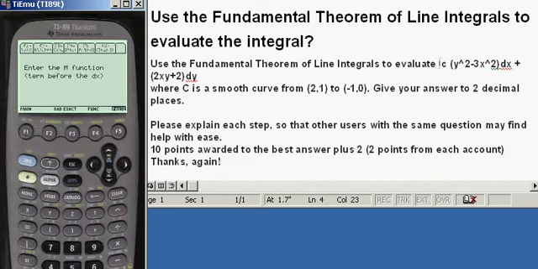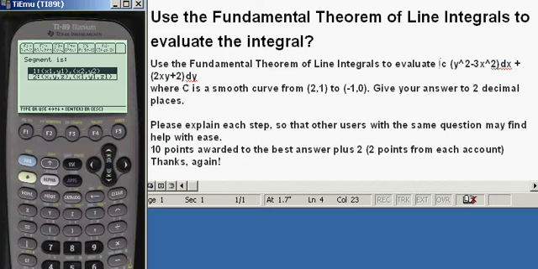I've already entered the functions in here to save time with the simulator here. So here's what the function is, the integral, dx dy. You'd put that in yourself, pressing alpha first, and then you have a choice of saying it's okay, or you can change it in case you made a mistake, but you're going to enter that yourself by pressing alpha first. Remember that. And there's line segments given.